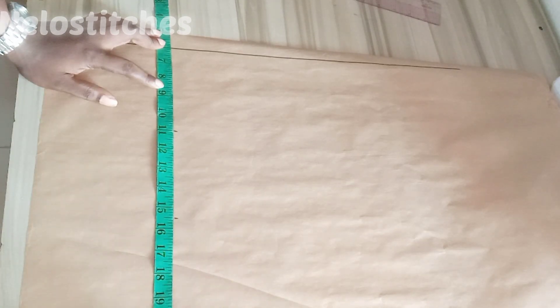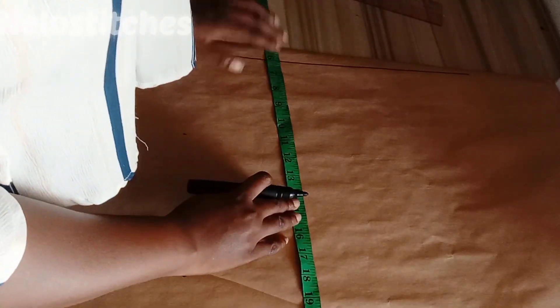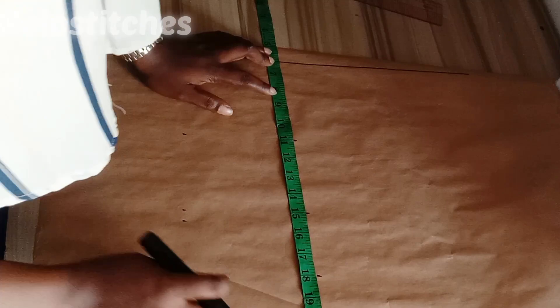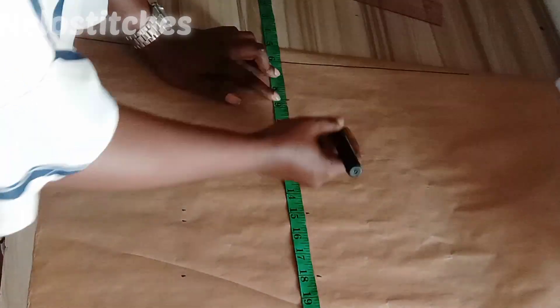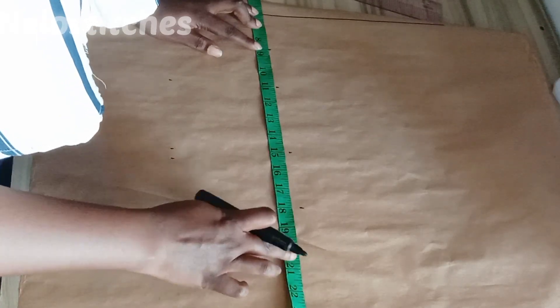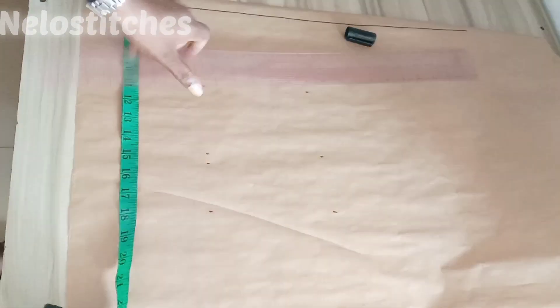Here I'm doing minus six, and I mark 11 inches which is my bust point, 15 inches is my underbust, and 18 inches is my half length. I'm going to mark 23 — I added five inches extra to my half bodice because it's going to have a basque. I'm doing the same thing on this other side so as to get a straight line. I mark 11, so my tape is on minus six on the shoulder line. I place my tape on six on the shoulder line because I'm doing an off-shoulder.